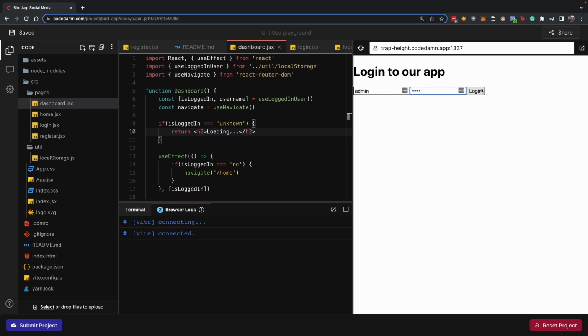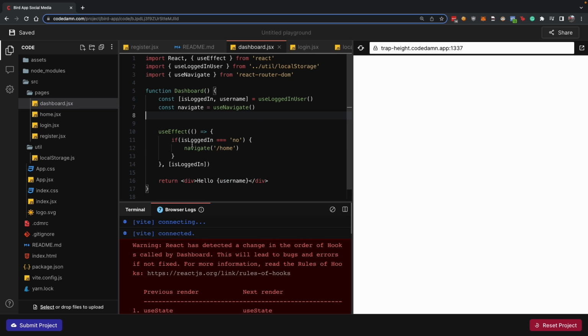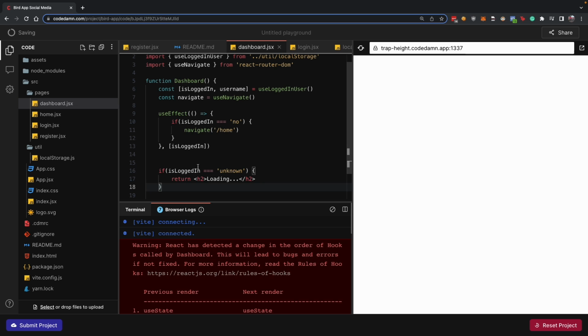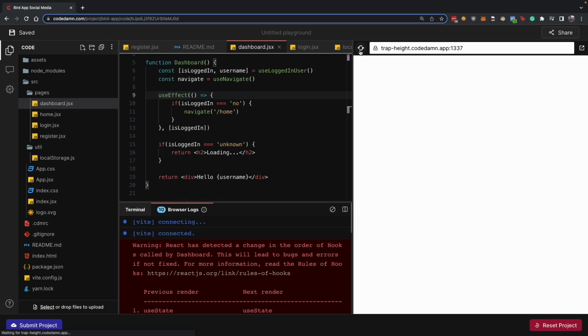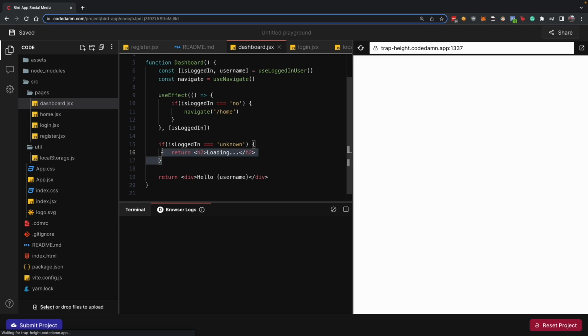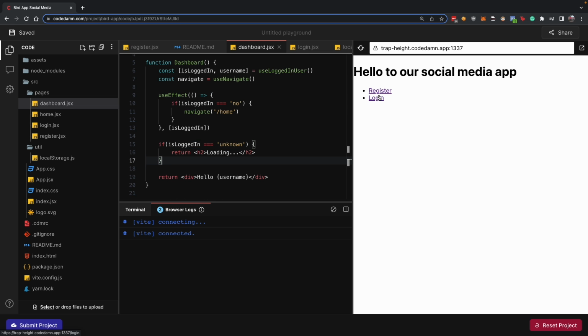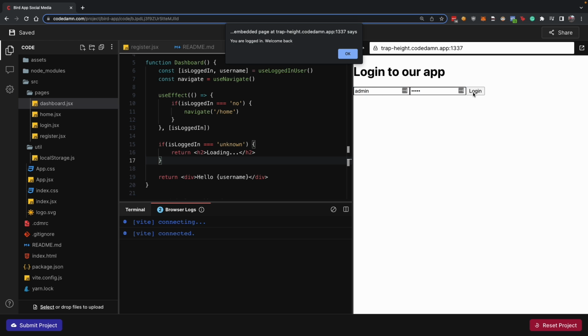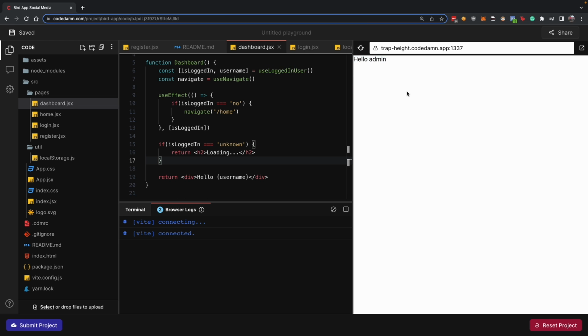One more thing we have to be careful about is not to conditionally render hooks. In this case, we were doing a conditional render of useEffect by mistake. So make sure all of your return statements are at the end, not before the hooks. Let's go to admin again, hit login, you are logged in, and now we get hello admin. So finally we have a little bit of a working app where we have a redirection setup. What we can also do is say link to logout, and we can have a logout over here.